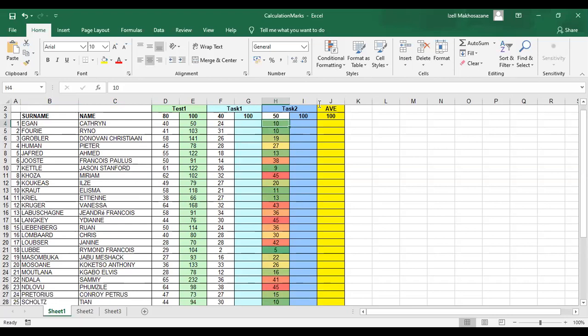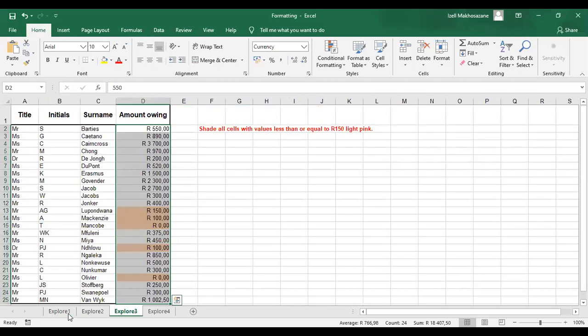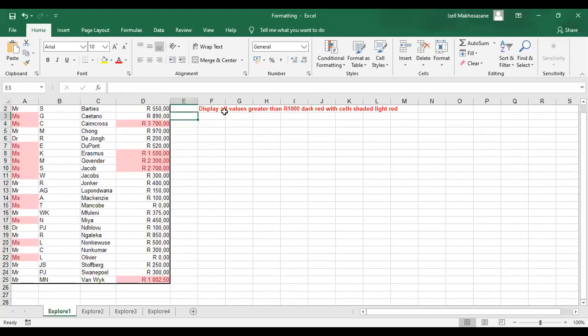So in today's lesson, we highlighted cells that are greater than 1,000. If in future you are given a spreadsheet like this one, and the instruction says highlight cells that contain a value of 1,000 and up, you know what to do.